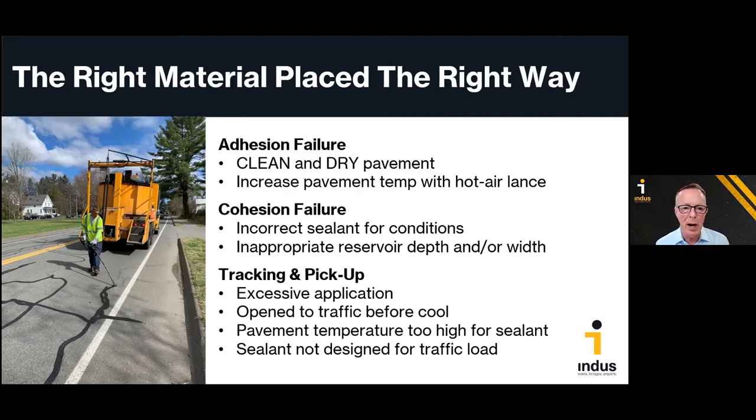So Matt's covered the importance of different materials and methodologies and proper installation procedures. The next thing we'd like to do with you is take you to a job. As I said earlier, we'd hoped to do it live, but there were too many impediments to doing it live. So we've got a video here. Let's see if we can make the video play.